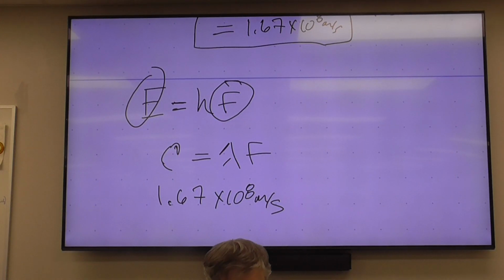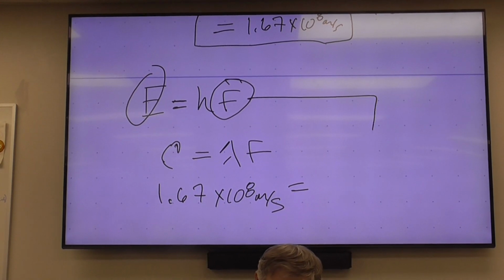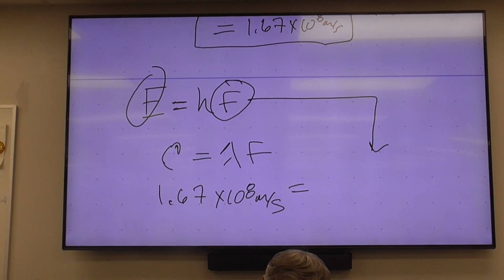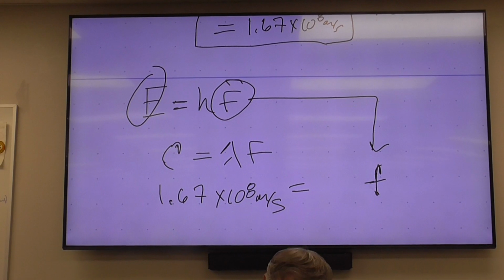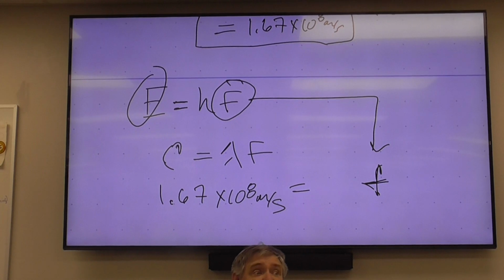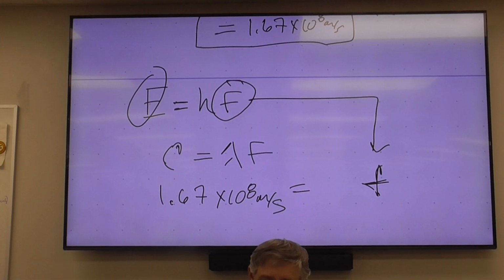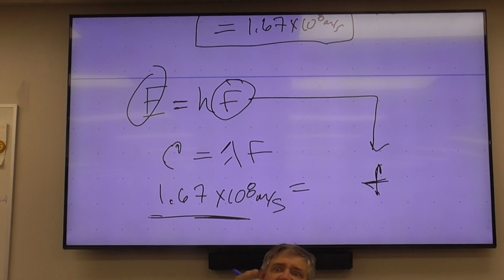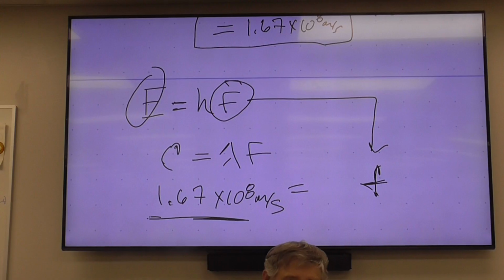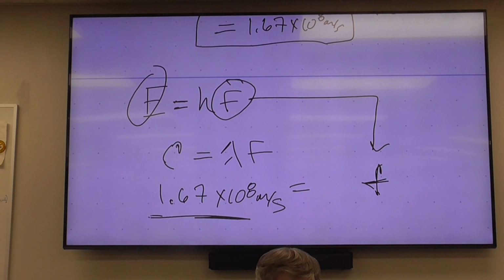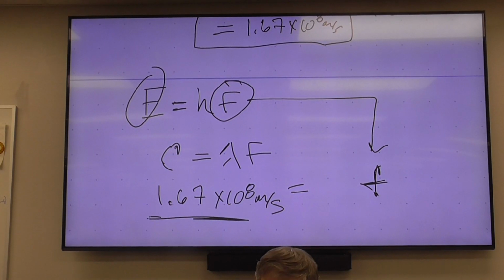Now, we just said that when it goes into that different index of refraction, it has the exact same frequency because my shirt stayed blue. So if the frequency stays the same, but the speed of light becomes smaller, what's the only thing that you can change? Wavelength. So what happens to the wavelength of light? It has to get smaller. It becomes smaller.